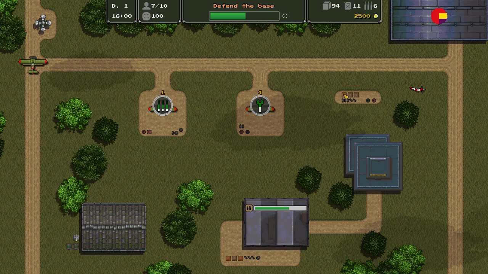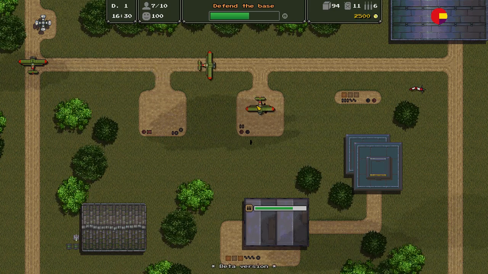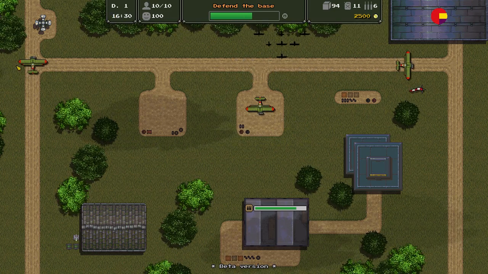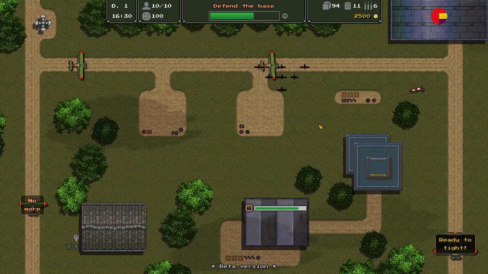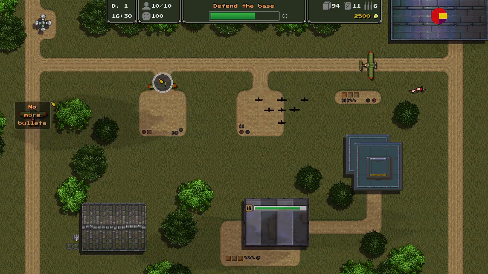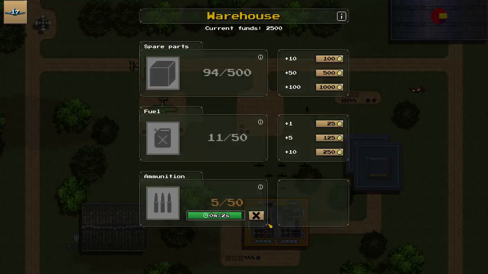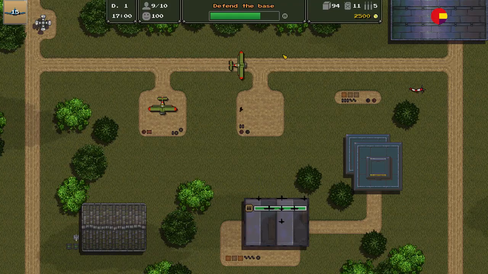Yeah, I wish we had more airfield spaces. 2 planes at once is not enough. Wait, did I send out 4? What's the 3rd one doing? Wait, no, that's the 3rd one. What's the 4th one doing? Preparado. Sin balas. Oh, how are you out? Oh, yeah, 2 fires, yeah. A la orden, señor. I need more ammo.